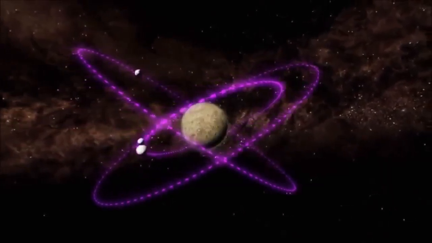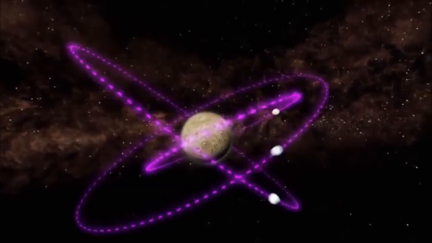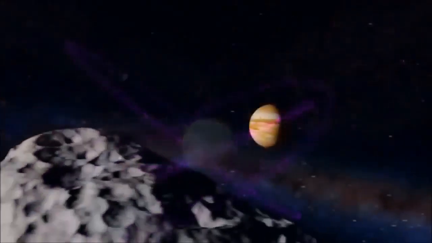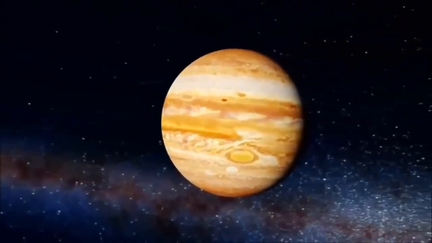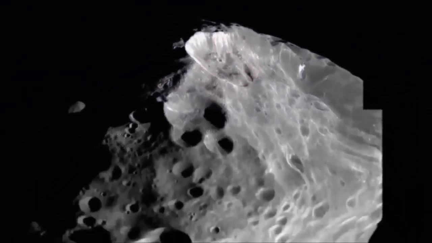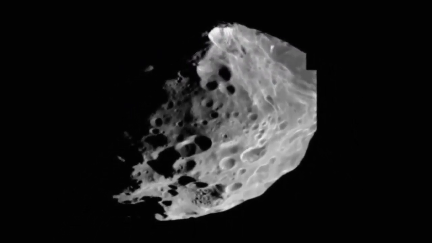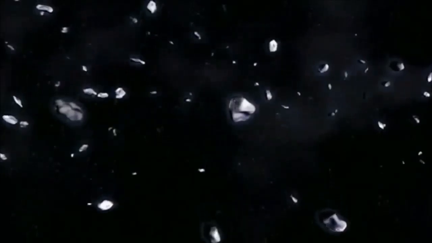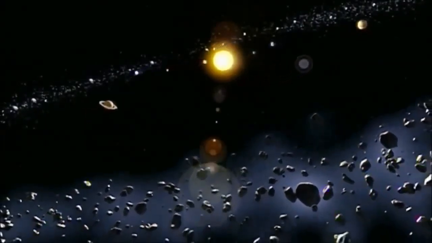Moons that follow elongated orbits highly tilted to their planet's equators are called irregular moons. Most of these move in retrograde orbits, clockwise if their planet rotates counterclockwise. Phoebe, the newly discovered moon orbiting Saturn, is a perfect example. She began her celestial life as an independent traveler, orbiting the sun before being captured by the more massive Saturn.